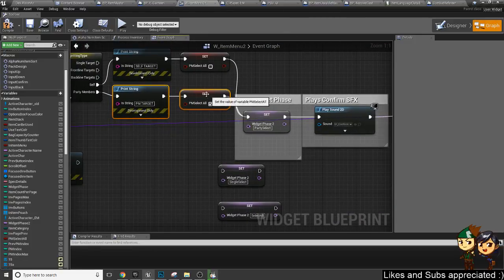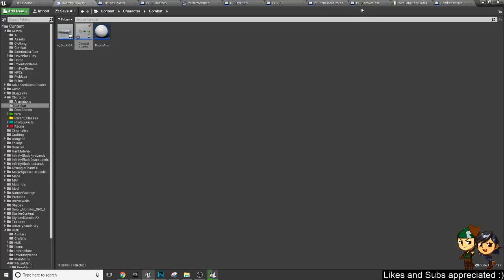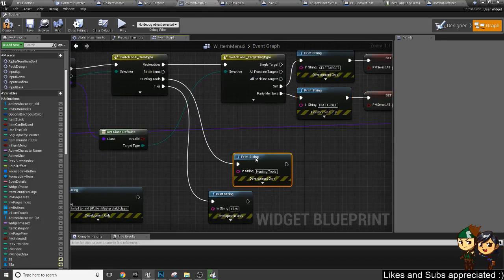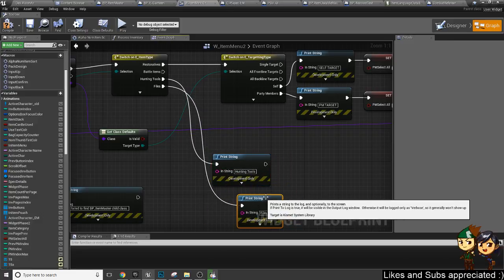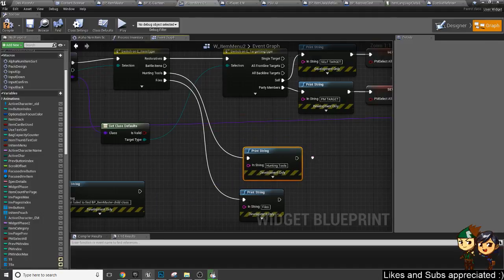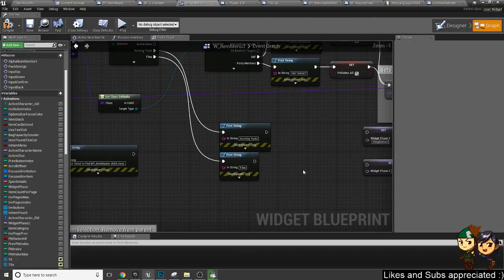I think there's a first aid kit, which is supposed to restore all HP and status to all allies. So that's a good asset to use to proxy that out. And then afterwards I want to set up hunting tools and file types as well, which will need its own widget, like a reader. It's not complex, actually. It's pretty basic compared to everything else in the game.